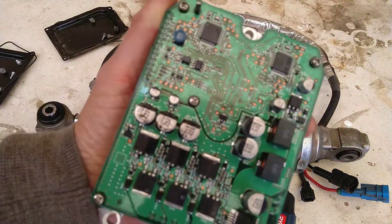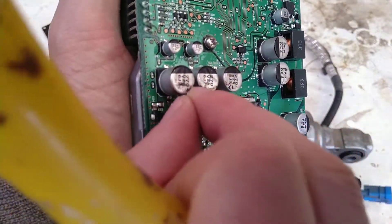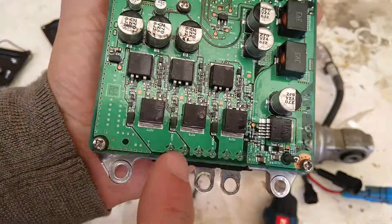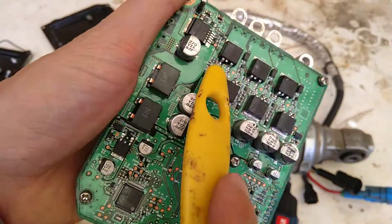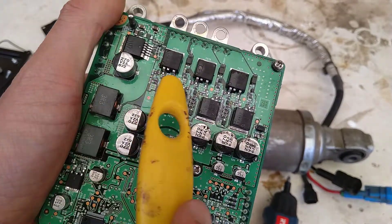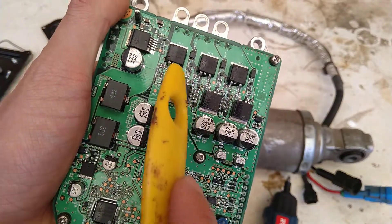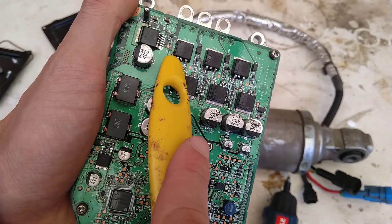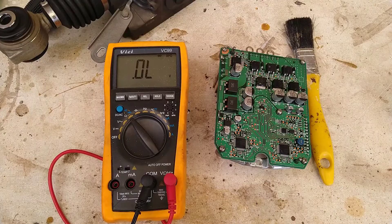The board looks like it's in remarkably good nick. There's just a bit of dirt, like oil, on these capacitors - they look good. My electronics friend also said test on these two legs versus the middle leg and just see if the voltage is consistent across all of them using the diode functionality. Test it with red lead then black lead, then swap it to black lead then red lead. It should work one way, not the other way. So we'll do that now - time to test the FETs.